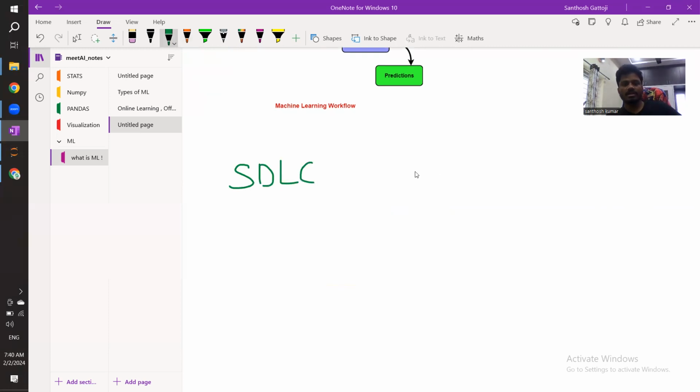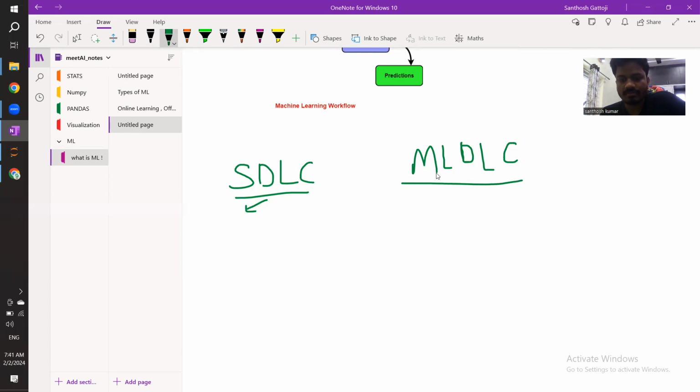Similarly, you also have the machine learning development life cycle, MLDLC. Usual software, like Java or other software, follows the software development life cycle approach, which is also called the waterfall model, top to bottom. In ML, we have the machine learning development life cycle, MLDLC.